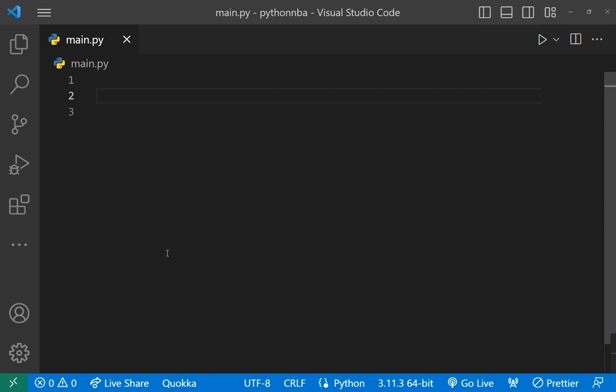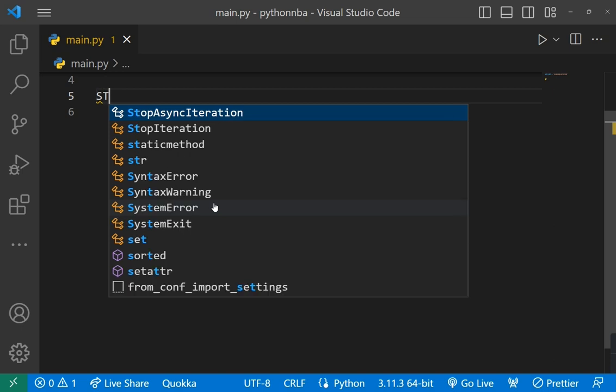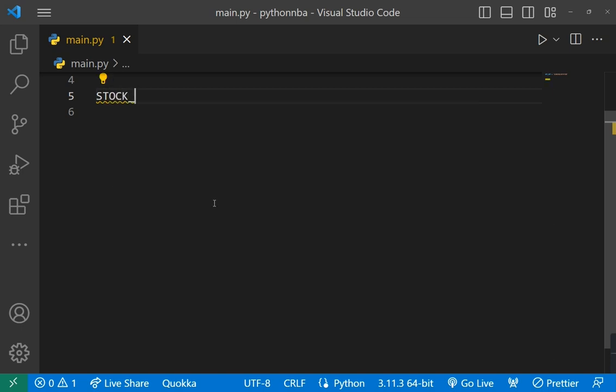Now that we have those variables identified, the first one that we want to have set up is for our API key. I have my API key entered into my file. Obviously, this is not something that you want to share with the world, so make sure that you keep that API key protected. The next thing we want to bring in is the symbol. So in order to identify the symbol, we're going to create a variable named stock symbol. And for today's video, I'm going to be using PSEC.